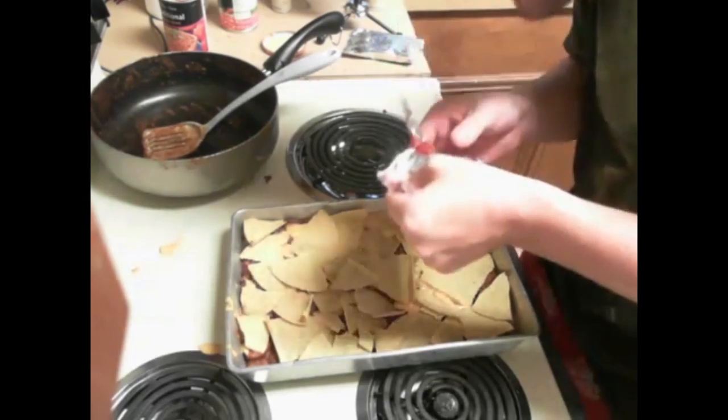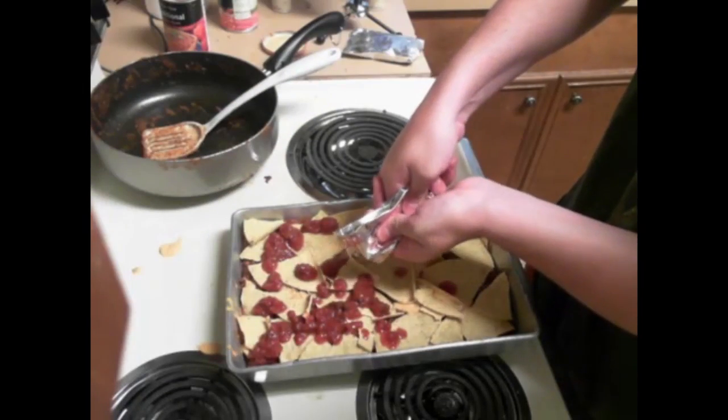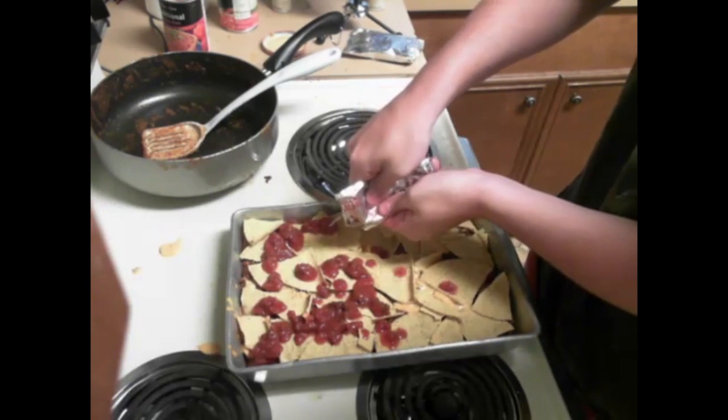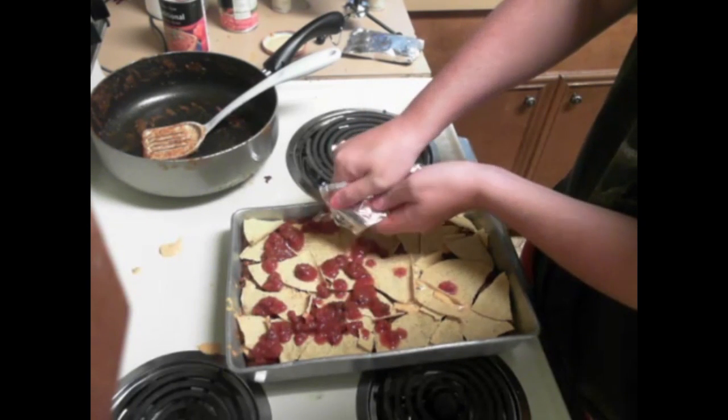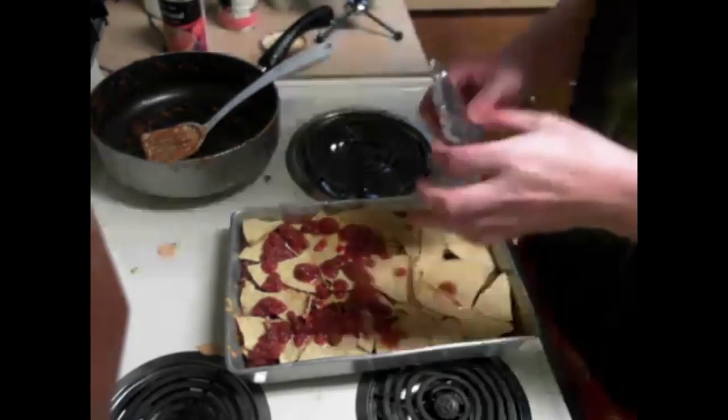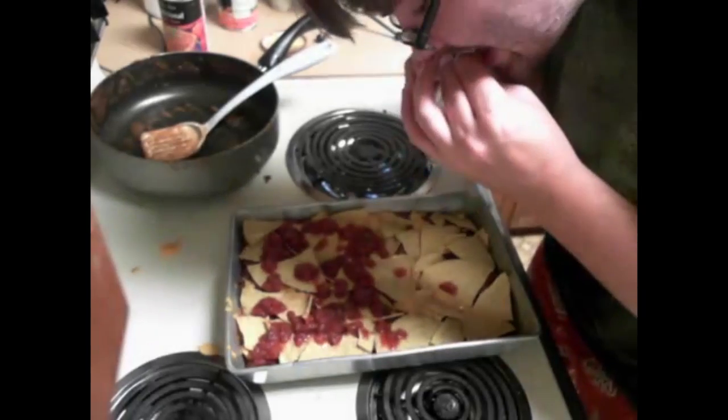Wait, are you wearing Dr. Pepper pants? This looks like fucking dog food! Cut that. What are we talking? Oh my god. He's gonna be got half of it. We have 50% salsa coverage right now.